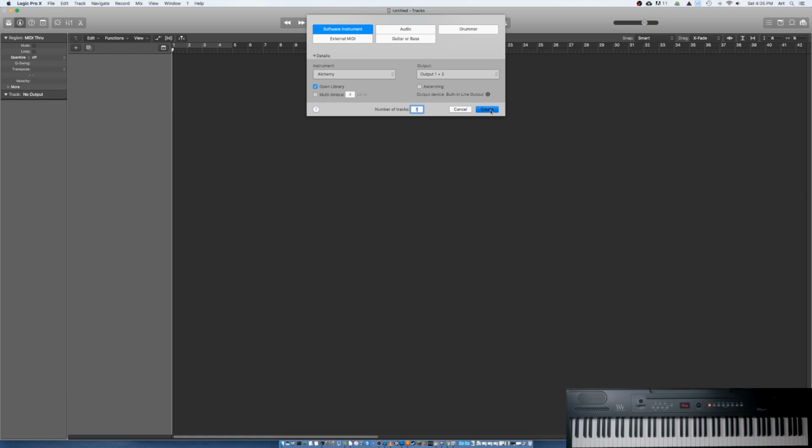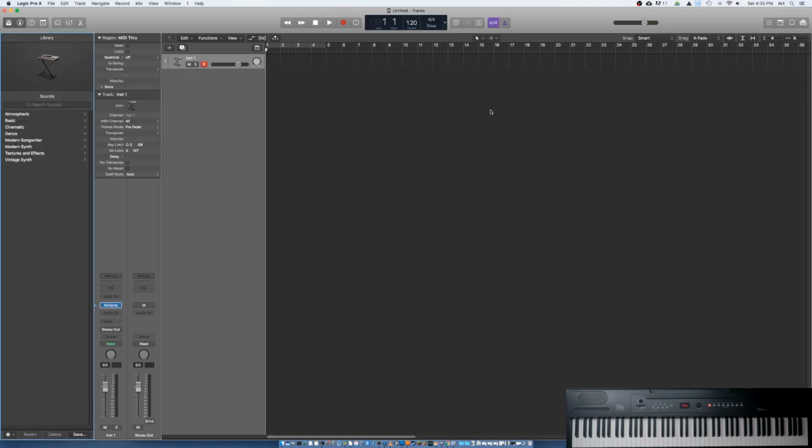Choose Software Instrument. So now, if you watched the last video, we should be able to play the keyboard through our Mac. So now I'll be showing how to make a basic song. To do this, you should probably have a basic idea of what you want it to sound like before you start making it. First, let's try to find a synth.